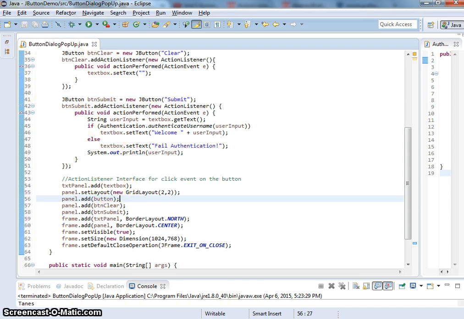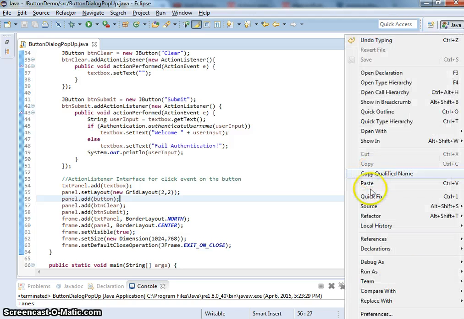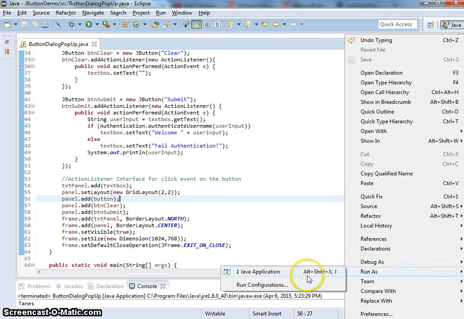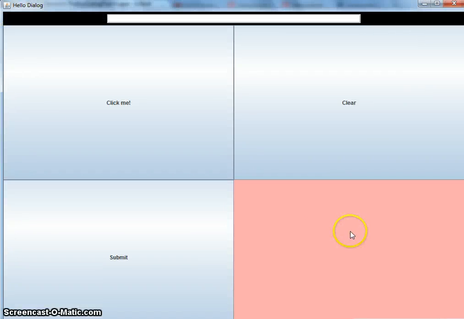Flow means the button go here, like we have 2 by 2, right? Button clear and button submit. So let's see what we get. Like that. Button clear, and button submit. Right? Clear.